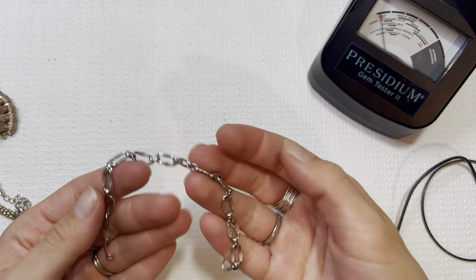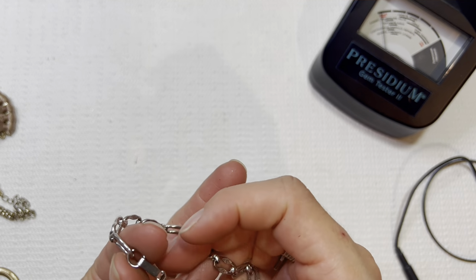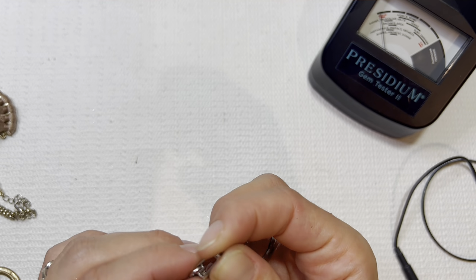Earring. Oh, I think we have a visitor. Yes, sweetie.